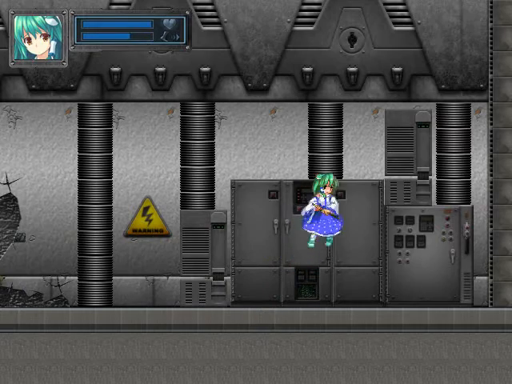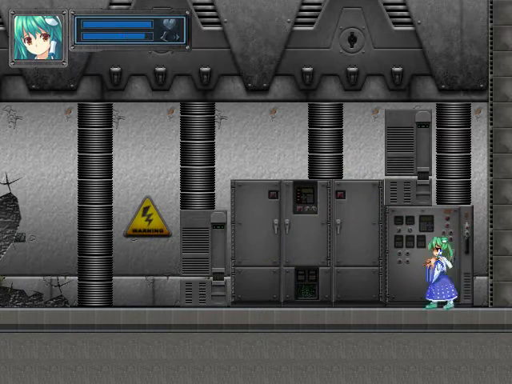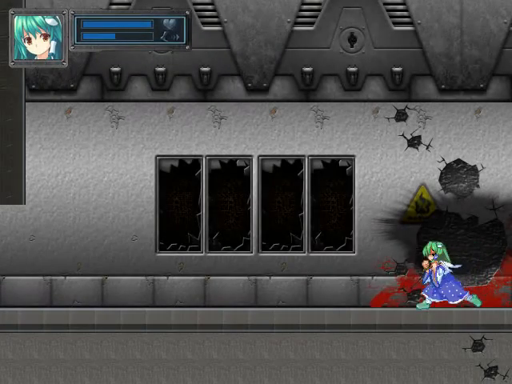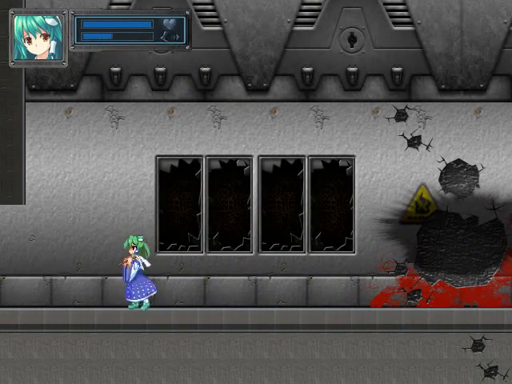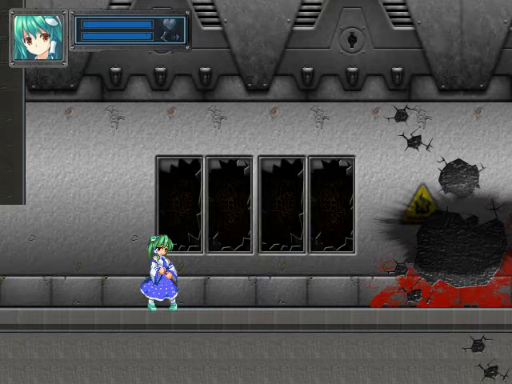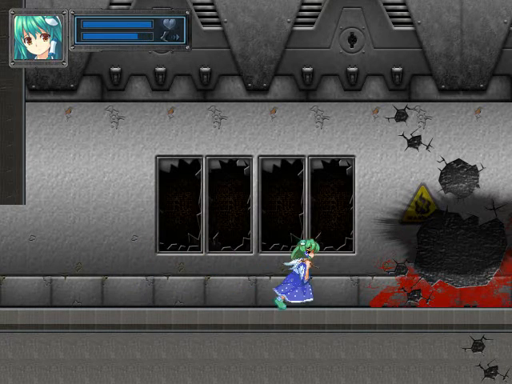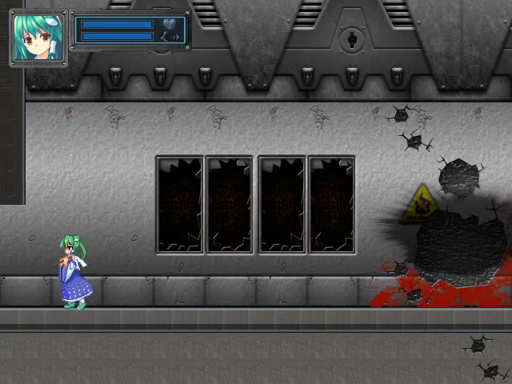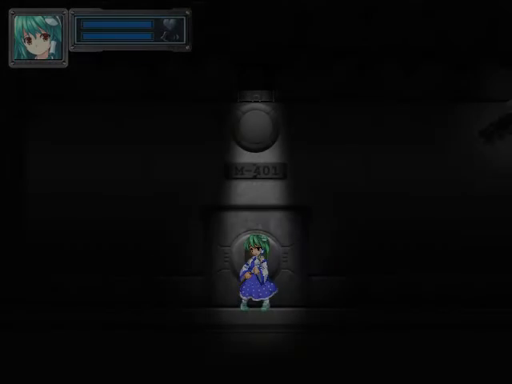And here, it's a power generator. If you bring this on, you bring the security system on, and bring the elevator on. The elevator next door will not be usable until you bring the power on. So this is the key to the next step of the game.